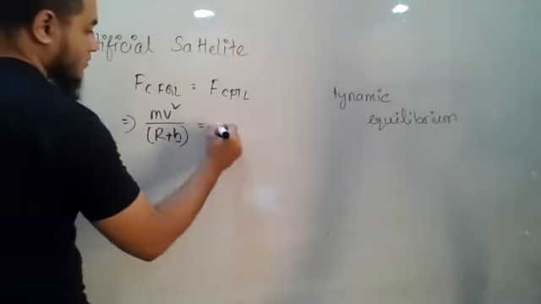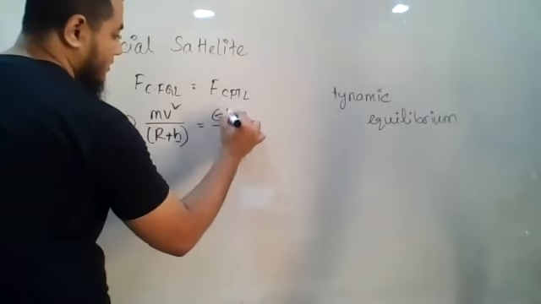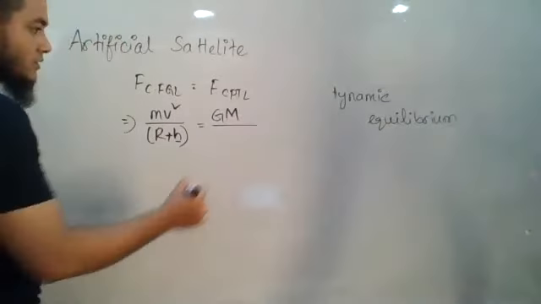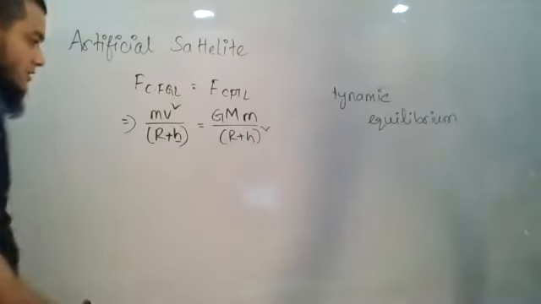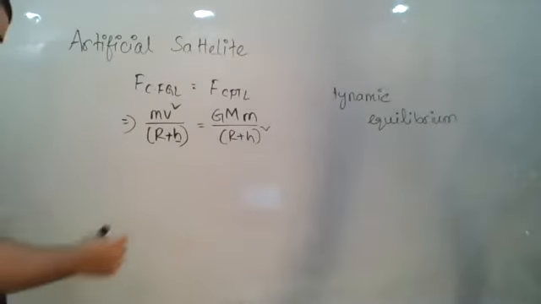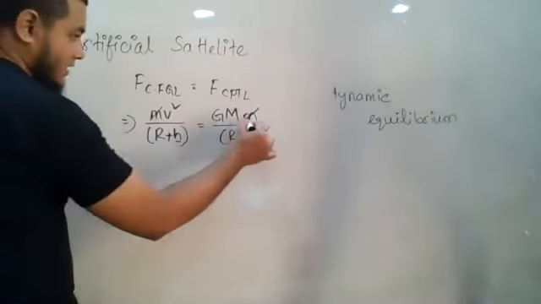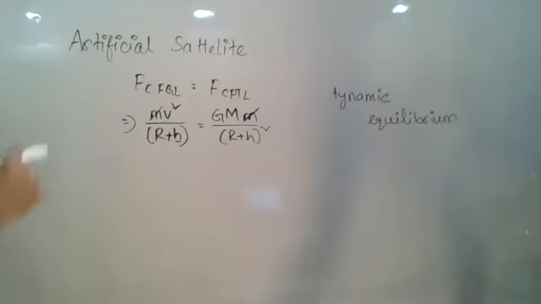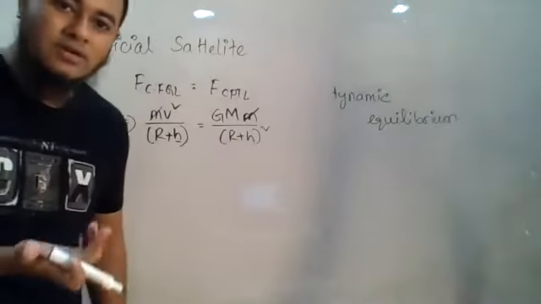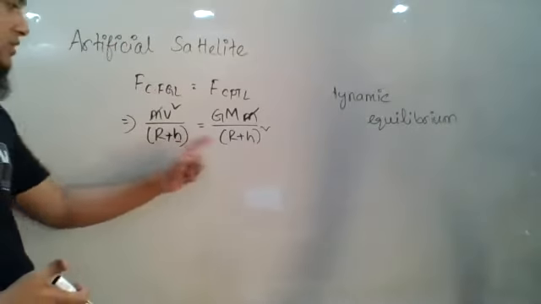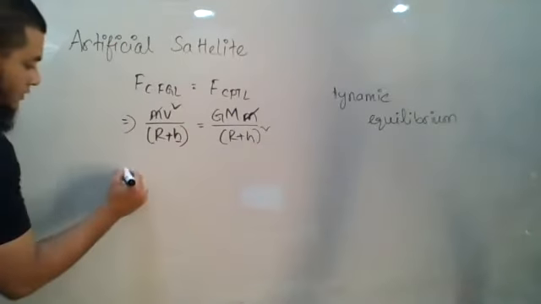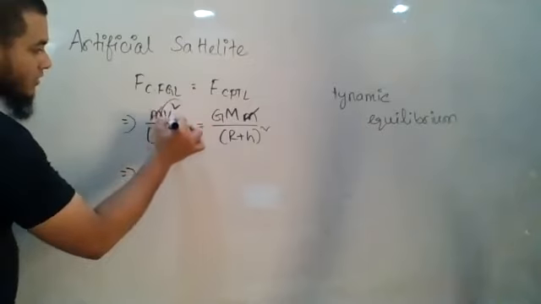It is equal to G times the mass of Earth M into the mass of the satellite m, divided by r square. R is the distance from the center of Earth, that is R plus h. So you can see that we can cancel m and M from here. This tells us it doesn't matter whatever the mass of the satellite is, it will not affect the velocity, right?